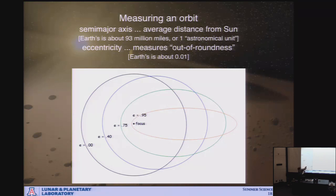It's a hyperbola. And that would be an orbit where, for example, comets can look like that. Their orbits can look hyperbolic, where they come in and they go out. They look like they don't even stick around the sun. They actually do. They're just extremely skinny orbits. And Pluto has an orbit eccentricity which is about 25%. So somewhere in between these two ellipses that you see here.